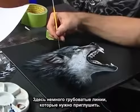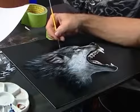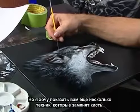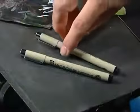Okay, I'm just chasing this out a little bit. I have some transitions here that are a little harsh that I think need to be blended out. So I'm going to go in with a darker gray and cover some of this up. But I'm going to show you a couple techniques first that kind of replace the paintbrush even a little bit.